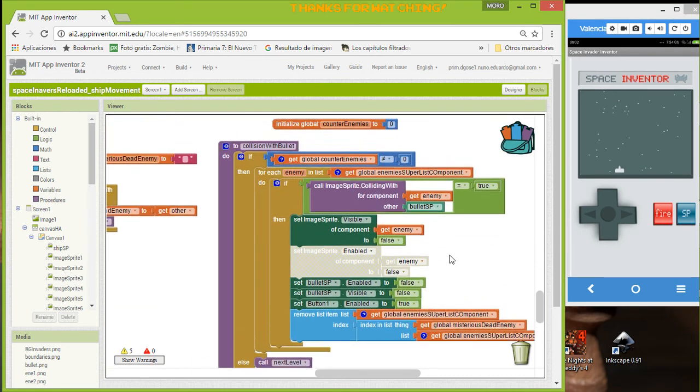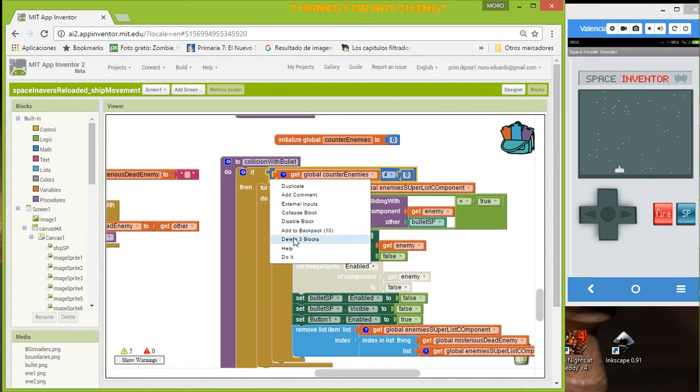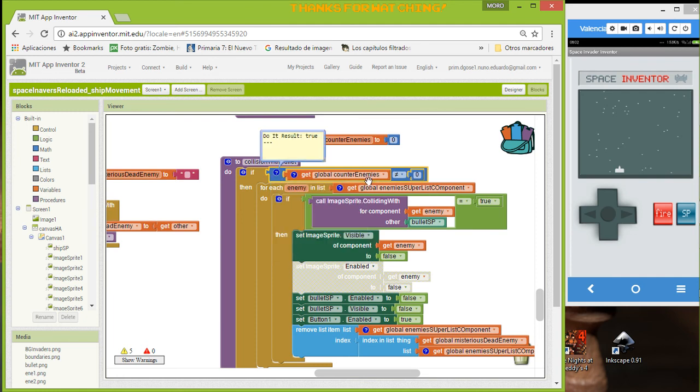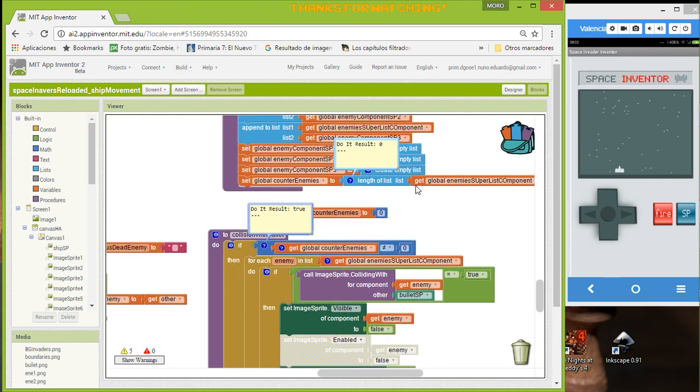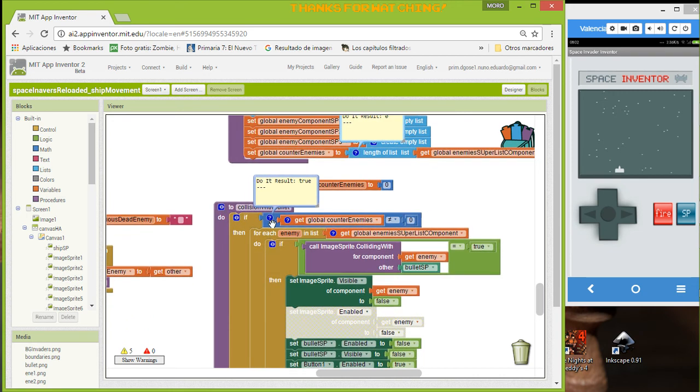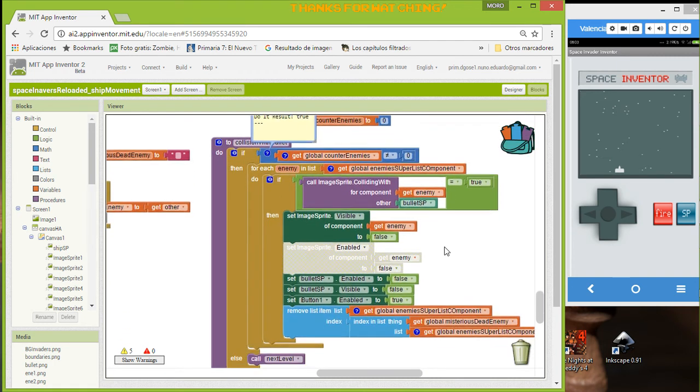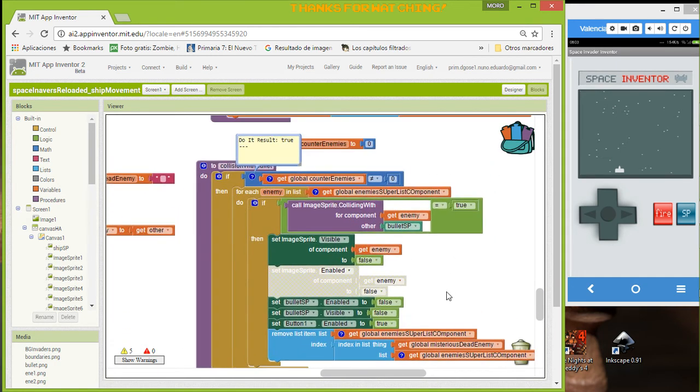And now if we check again, this result is true, because this is equal to 0. This is not true. Global counter enemies.